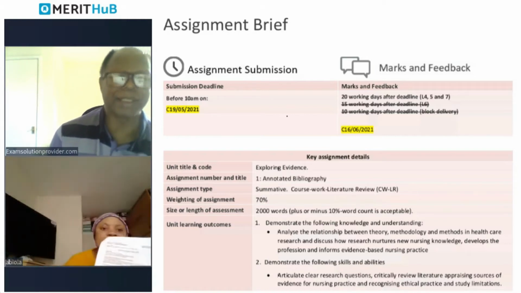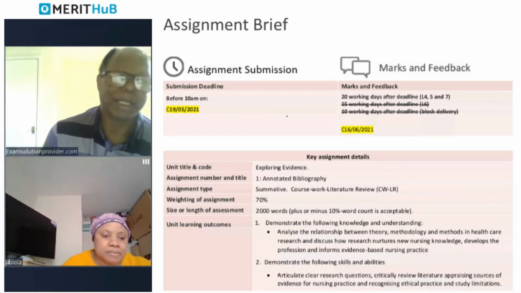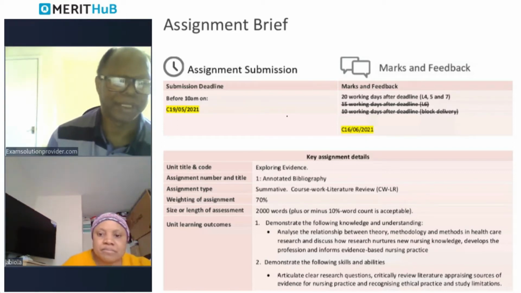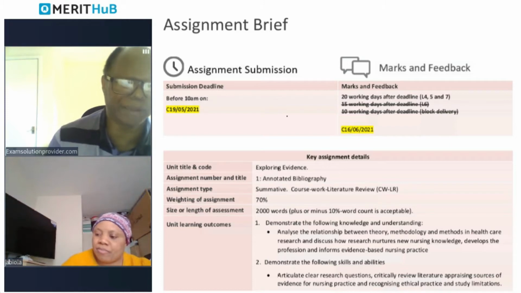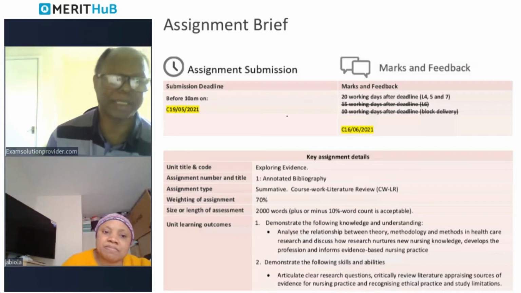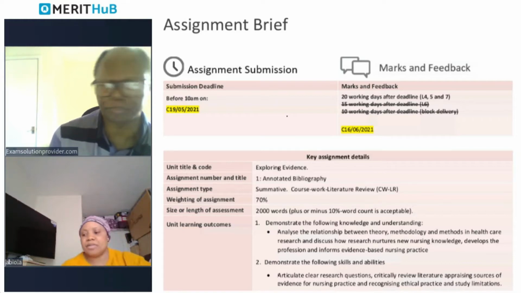Okay. So the first is to understand how these documents work, which is always a problem, right? Now, your main focus is the assignment brief. So you need to make sure you understand what you are required to do, because they are the tasks you are expected to do. The other one is a marking criteria. Now, the marking criteria helps you, just to support you, but you shouldn't use it to write your assignment. It helps you to see that you have included everything that has been indicated there, because that's what your marker is going to use to mark them. But if you use them for your assignment, then in the end, you will not be able to explain fully what is required.